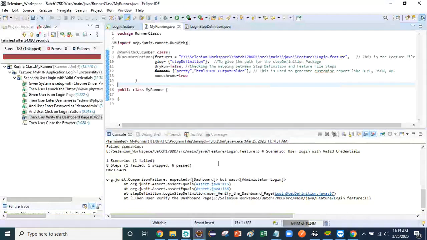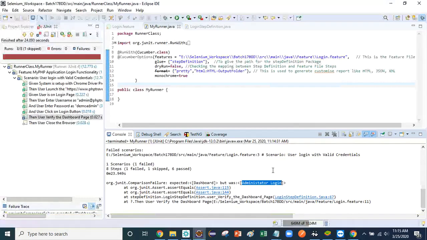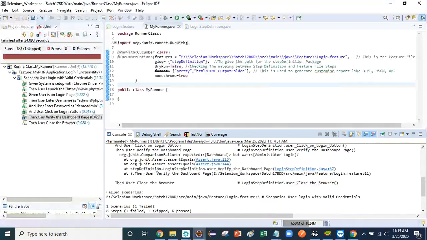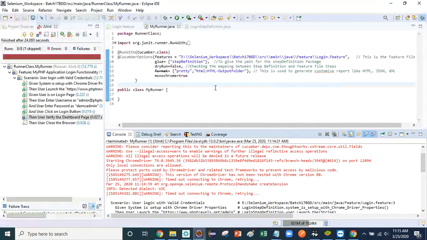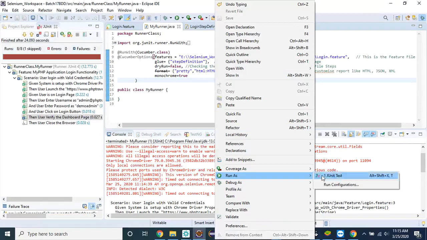Okay, it says the step failed. Expected dashboard but received the administrator login. Why is it happening? Because something goes wrong. Okay, I think it's a timeout. It's due to internet connectivity. So let's do one thing. Let's run it once again.